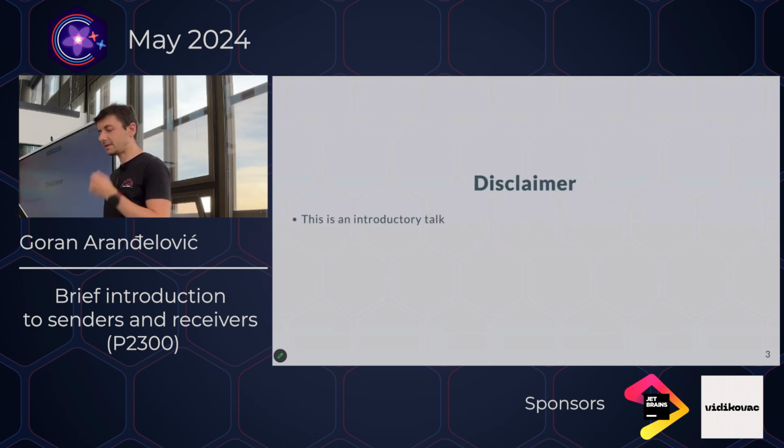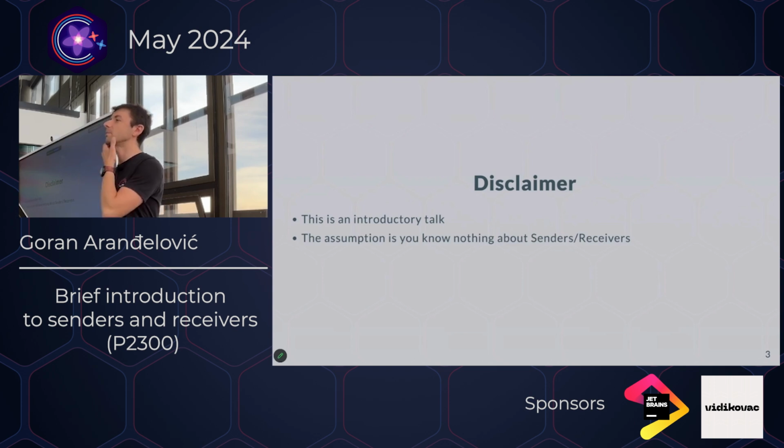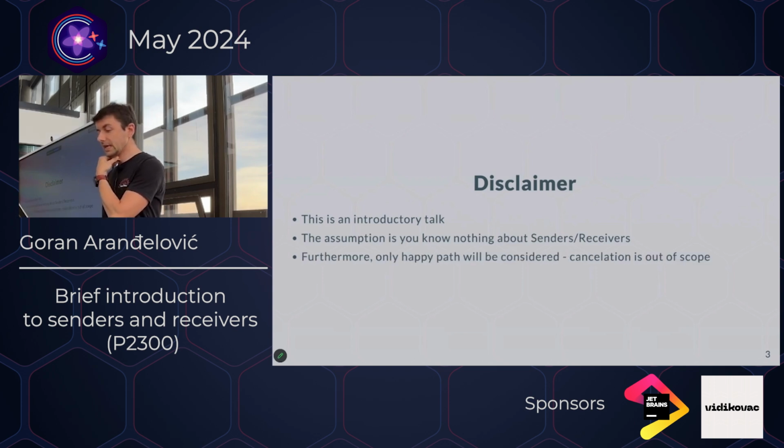Okay, so disclaimer before we start. As I said, this is an introductory talk. And of course, the assumption is you know nothing about senders and receivers. And the third assumption here is that we will deal only with the happy path, and we will not talk too much, at least in the official part of the meetup, about cancellation.